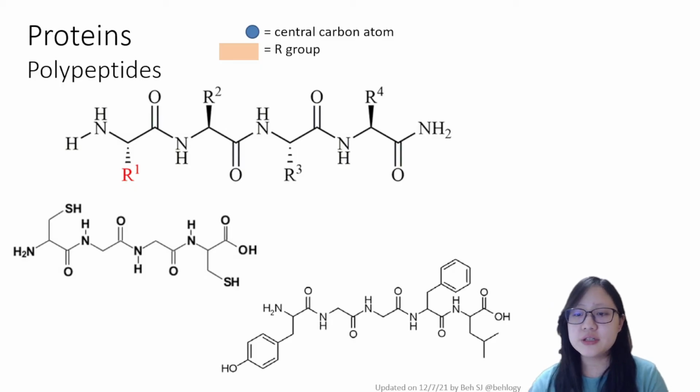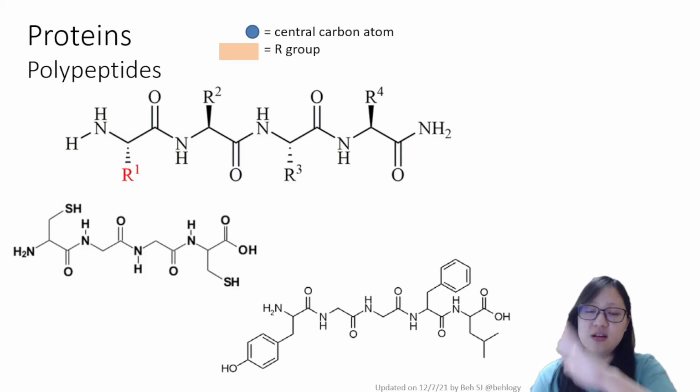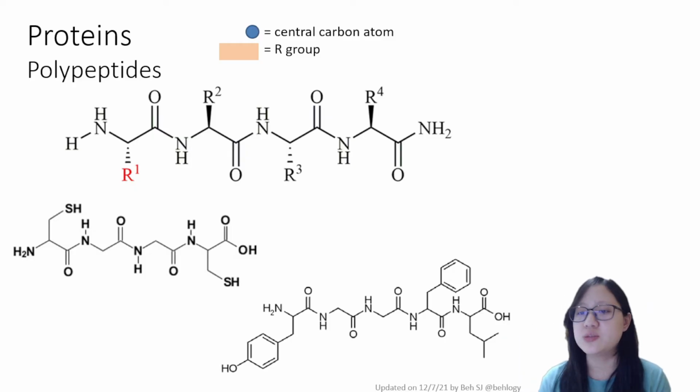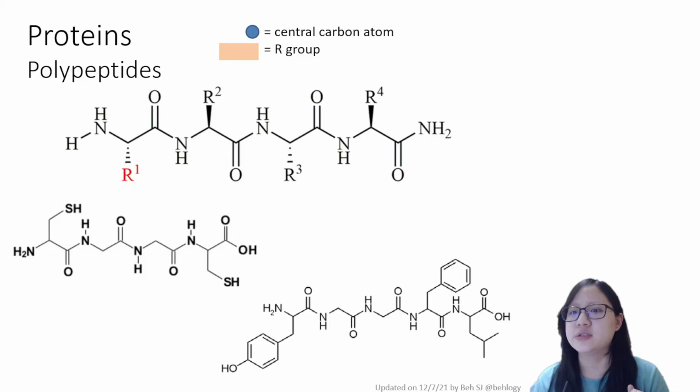Okay, so first off, when you look at this, if they didn't label anything, you should already know this is a protein. And the reason why you know this is a protein is because there's a lot of nitrogen. The biomolecule that has nitrogen in it and has this long kind of structure is probably a protein, like guaranteed protein. Okay, so it has C, H, O, and N, guaranteed protein.